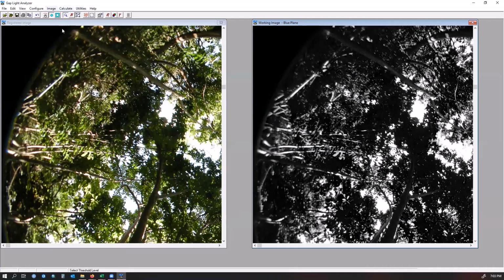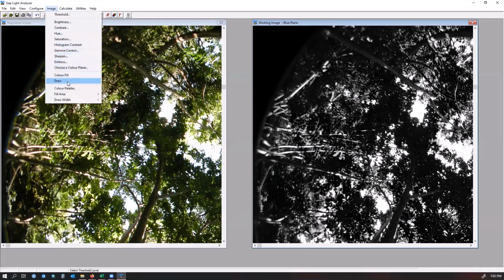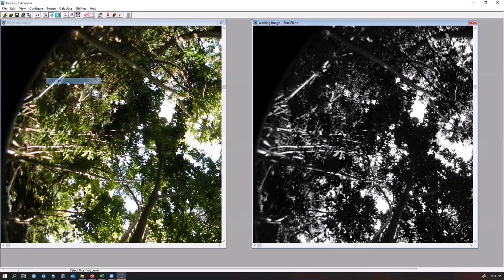Okay. And now here I am going to draw. Okay, so here I'm just going to fill that in. Anything that had reflected white before, because of this registered image, I know this is vegetation.